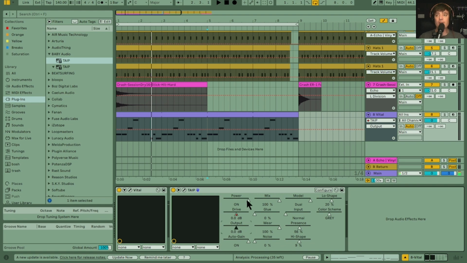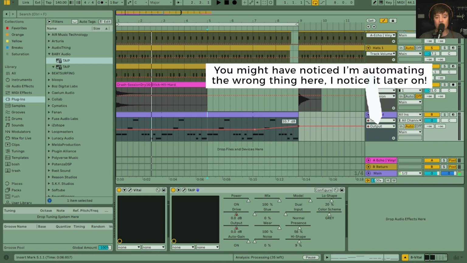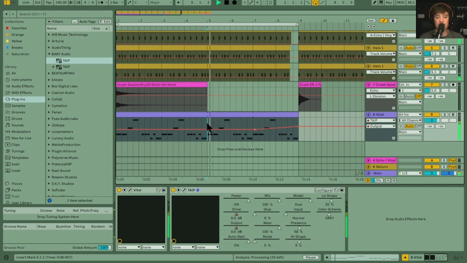All right. So now what we can do is click on one of these. Let's do noise. Where's the noise? Looking, here it is. So click on noise, and let's have an increase in noise towards the end, just a bit. And then we've already got the drive as well, increasing. Yeah, nice. So that's one way.